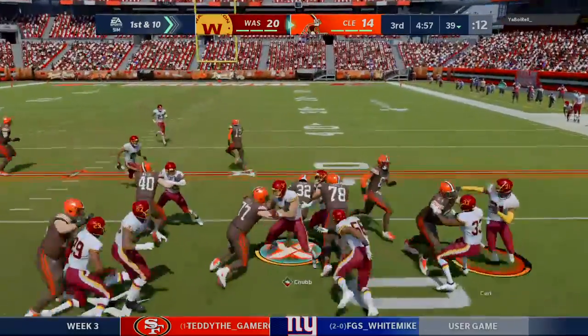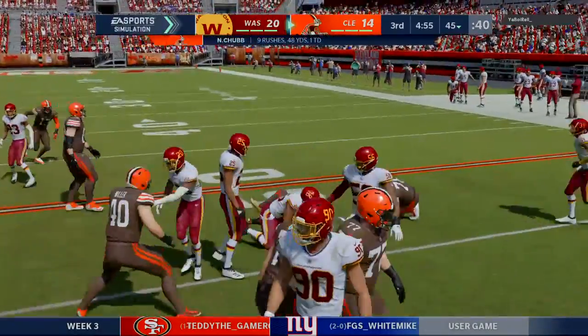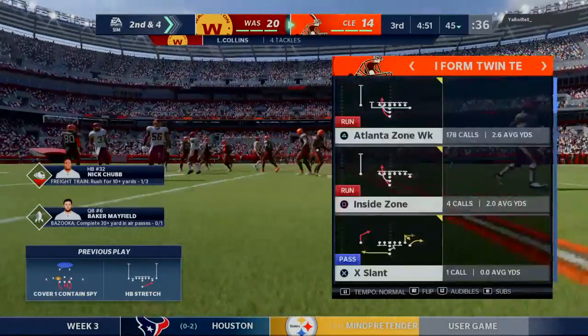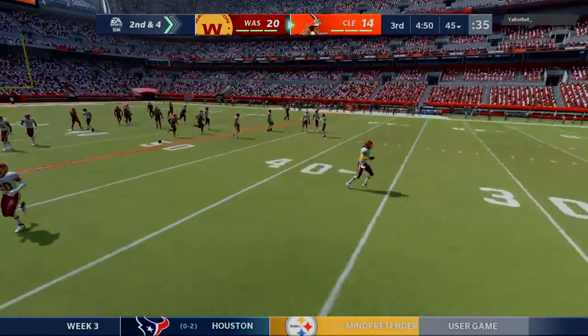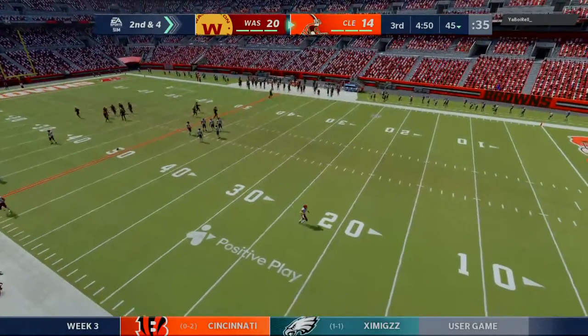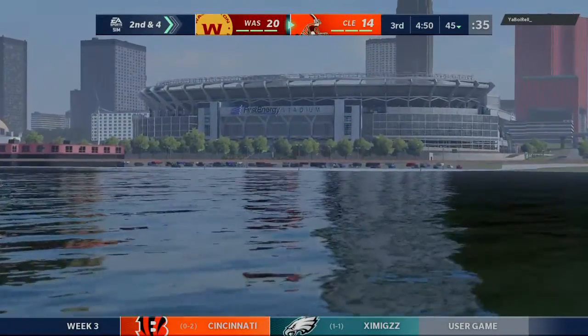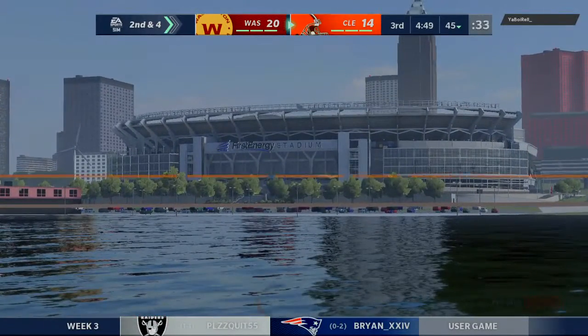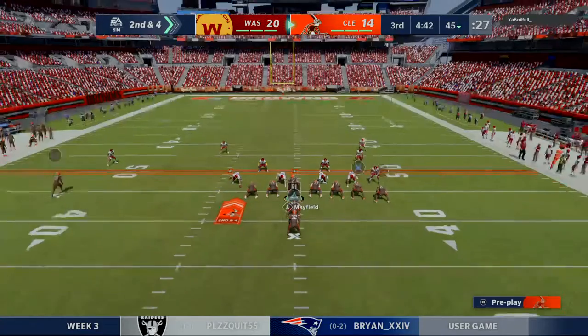A run for Nick Chubb, and he takes this up right near the 45-yard line. It's a 6-yard pickup, and it gets him to 2nd and 4. Now, Brandon, that's the way you want to run the football. There should almost be quote bubbles above the offense right now. Bam, boom, biff. That's how they feel good about moving the football. 2nd down and 4.